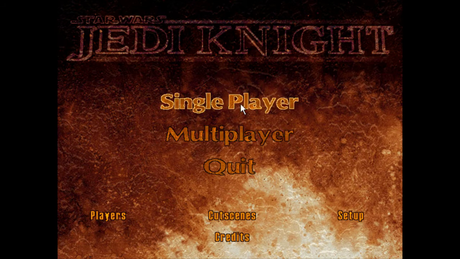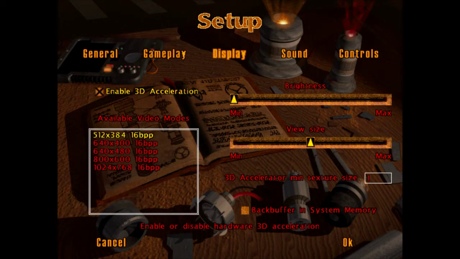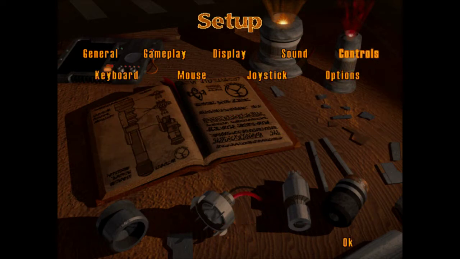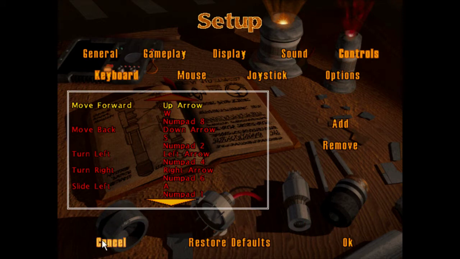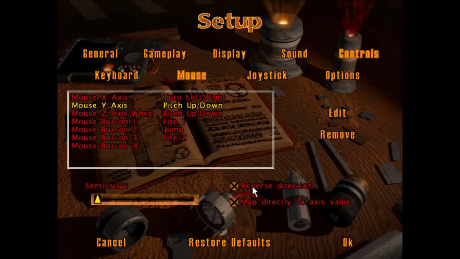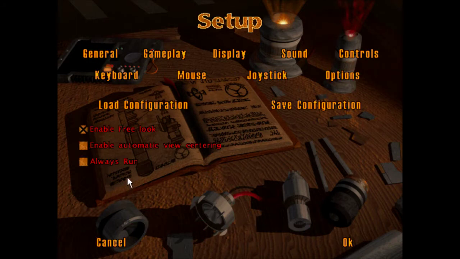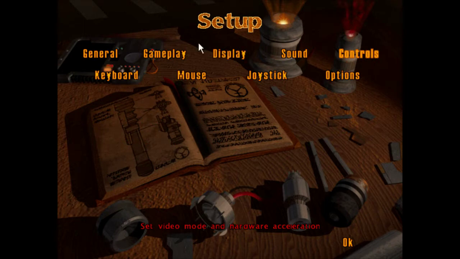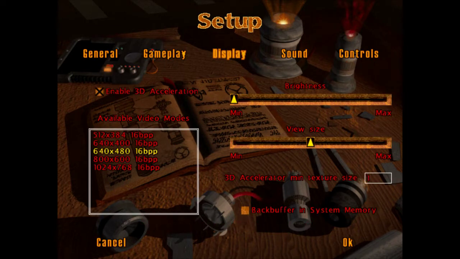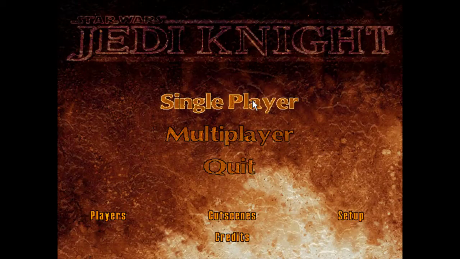There we go. Oh god, I probably have to set up everything. Like the controls are probably bulky as hell. So maybe we're just gonna take a quick look. Mouse. I think we need to not reverse that direction. Free look, always run, yes. Display, general. Okay. I mean, let's try that. Let's just get into the game a little bit.